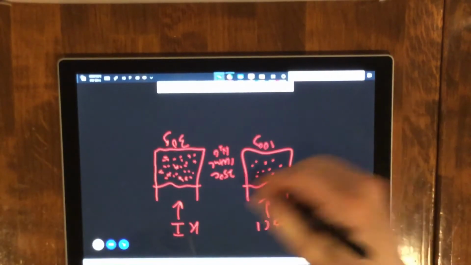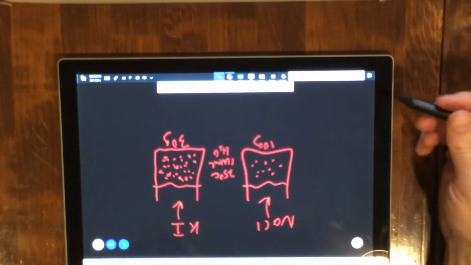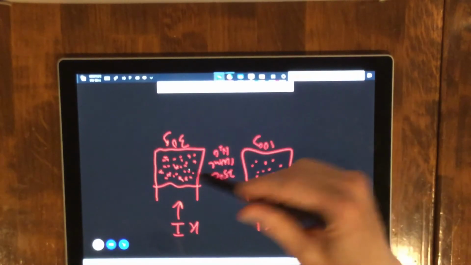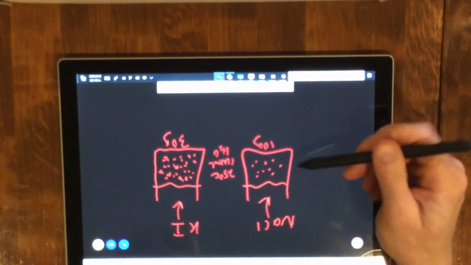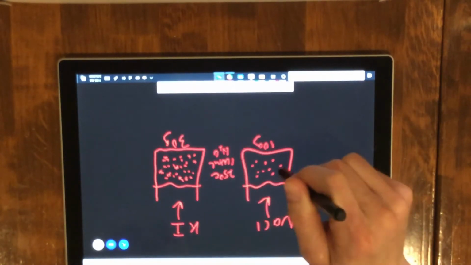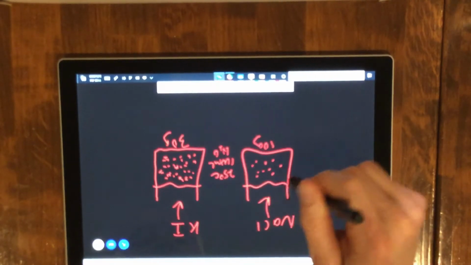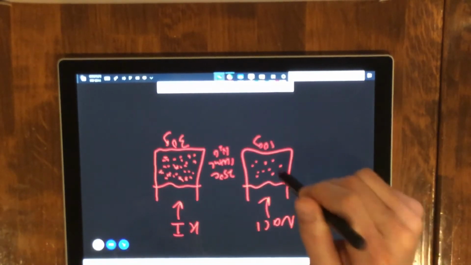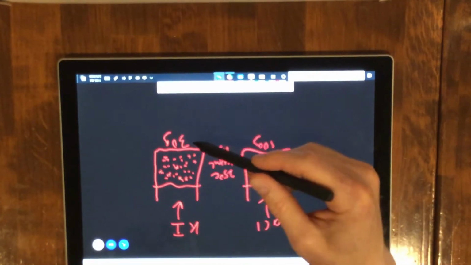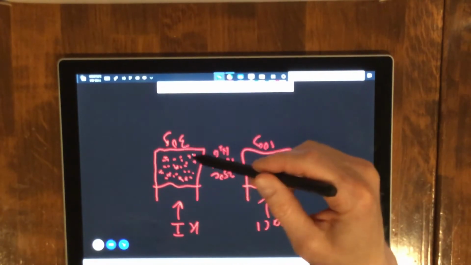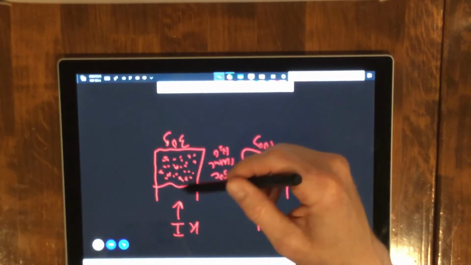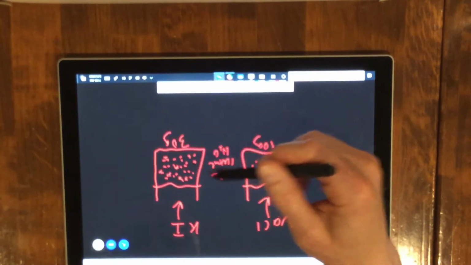So that's what solubility basically is. If you have the same amount of water, 100 milliliters, at the same temperature, 25, roughly room temp, and you put in 10 grams of salt, and you add 1 more grain of salt, it will not dissolve. No matter how much you stir it, it will not dissolve. It just sinks to the bottom. Whereas KI, you can add 30 grams, and then if you add just 1 more grain, it won't dissolve. That means you've maxed out your solution.